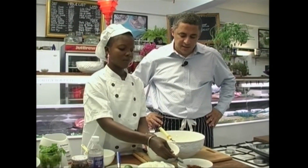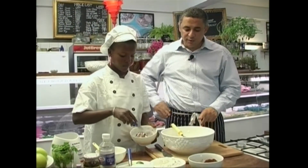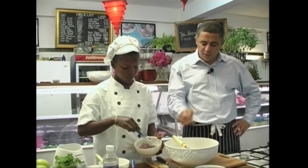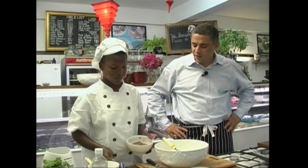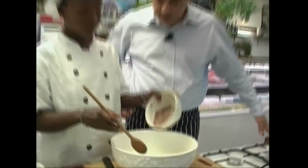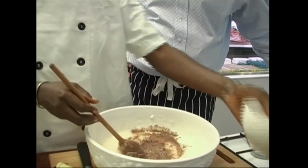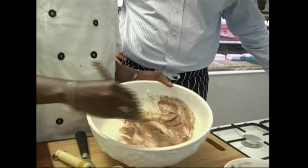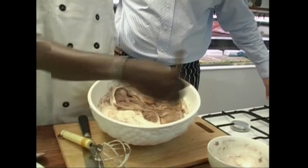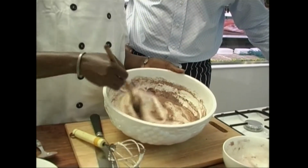So we had 4 eggs, 2 sugar beaten together. Now we have 3 tablespoons of plain flour and 3 tablespoons of cocoa powder mixed together and then folded into this. There you are. Look how it's done. This is interesting. Come and look. Look at this, how this is done. You don't beat it, you just fold it in. See? Just fold it in until it's covered. No beating anymore, because then you break the consistency. You want that powder to remain as it is, the flour and the cocoa powder.